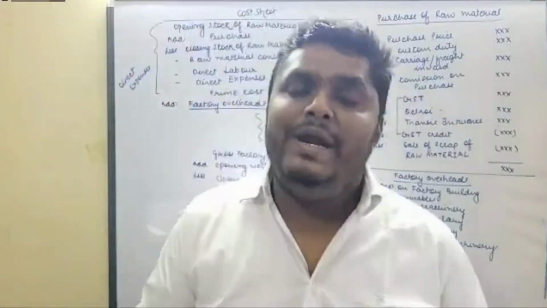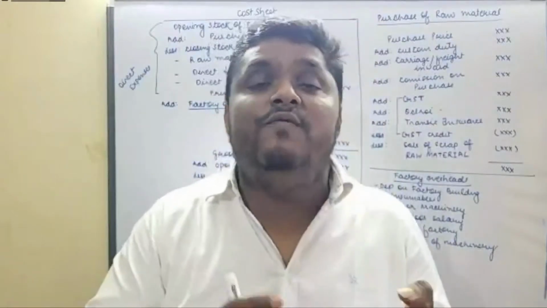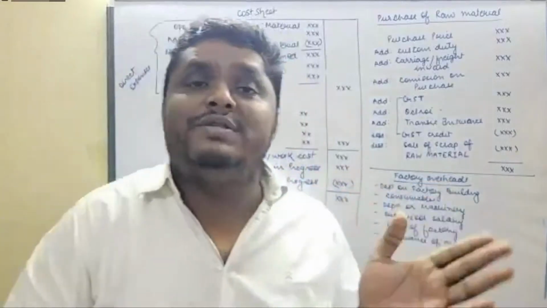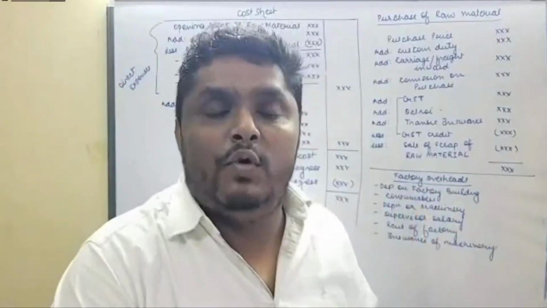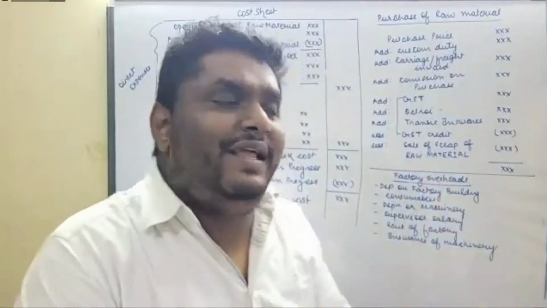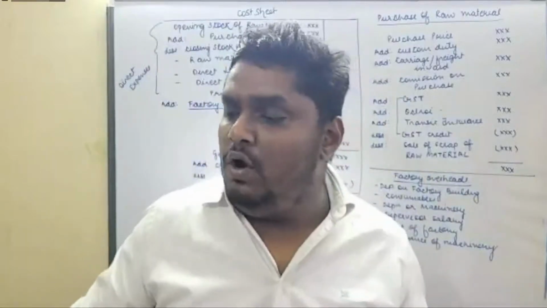So after calculating the gross factory cost or work cost, we will make adjustments of whatever the goods that are still in process. So we will add the goods that are finished during the year. We call it as add opening work in progress. And the goods that remain or the products that remain unfinished at the year end, we will deduct to calculate the total factory cost or work cost.